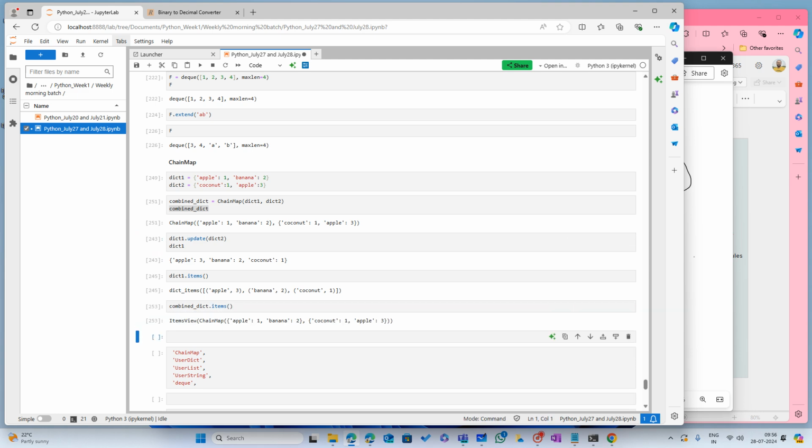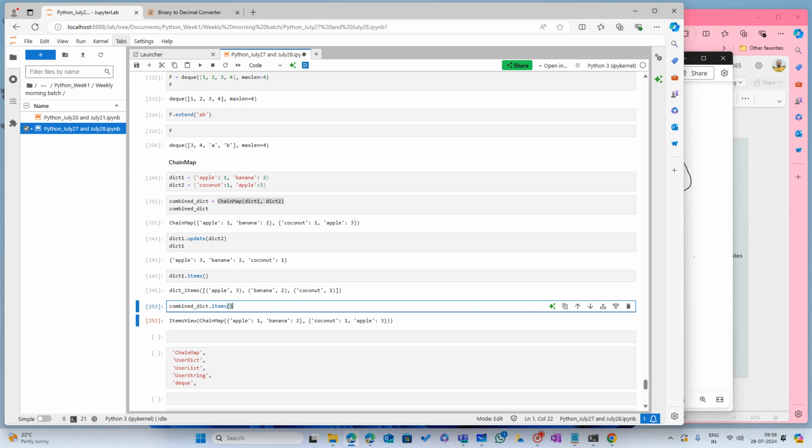Now you see. So the difference between a normal updating of a dictionary and a chain map of dictionaries is, one, it will allow you to have duplicate keys, which is what you see here, apple 1 and apple 3.